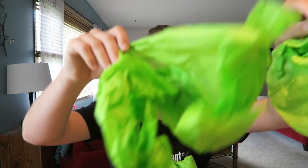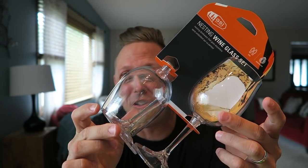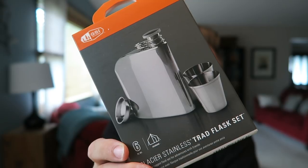It is heavy. In the cache crate you get paper, but I think in the hero crate you get extra paper. Perfect for camping — we have a nesting wine glass set, so you can celebrate an FTF with a little bit of champagne out in the field, am I right? We also got some great camo duct tape, always very useful, and a glacier stainless triad flask set. If you want to celebrate a first find out in the field, or just bring water, you have a little flask kit. Sometimes you just have short little caching adventures, so water bottles are really big and bulky — this is something a little bit smaller.